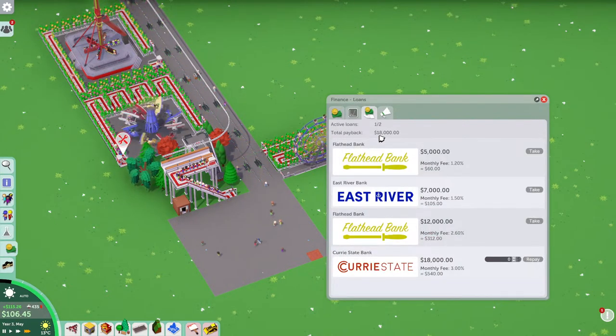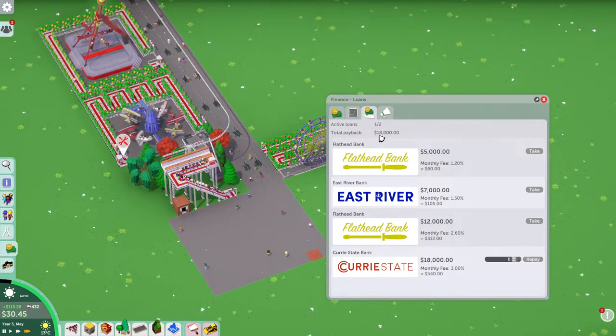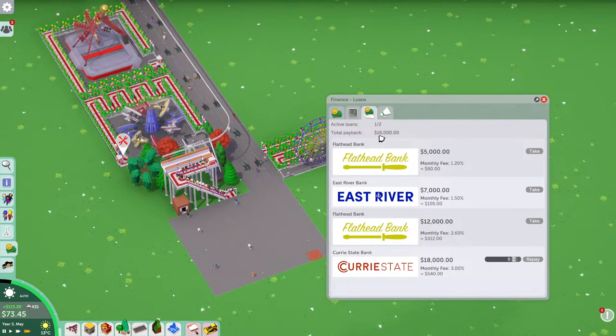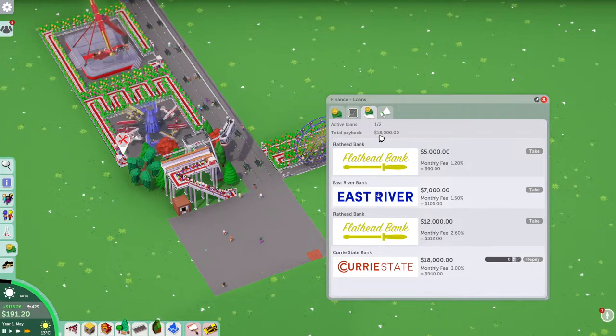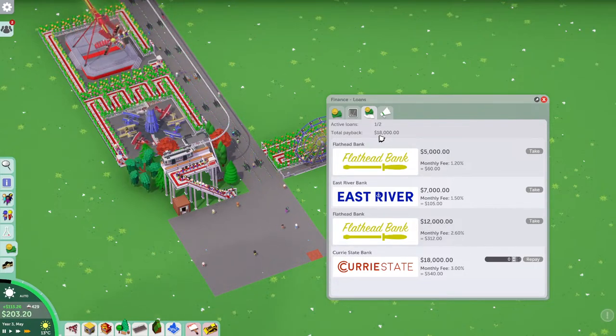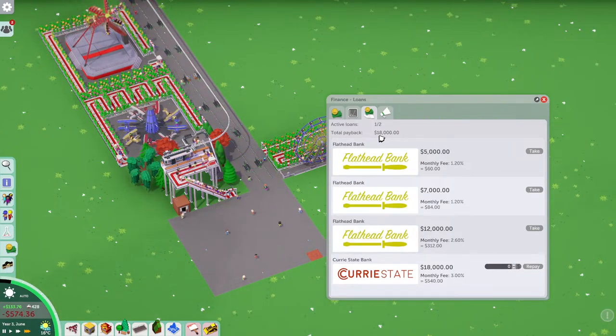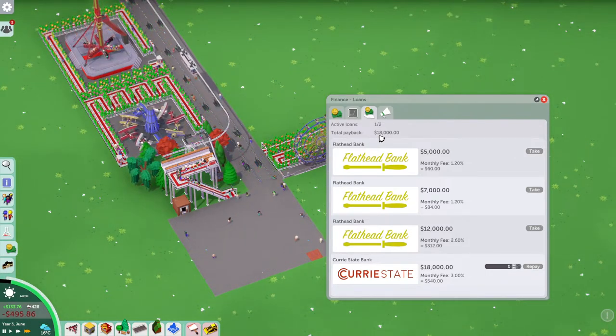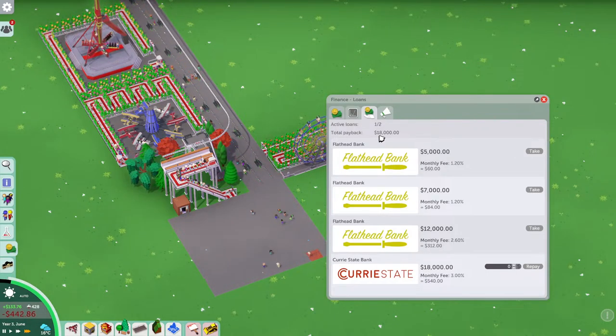Yep. And how much are we paying back? 18K. We owe 18K, yeah. But how much are we paying monthly? Oh, $540. But that includes interest. Well, no, that's the monthly fee, 3%, $540. That's what we pay every month. Oh, I see. Okay.